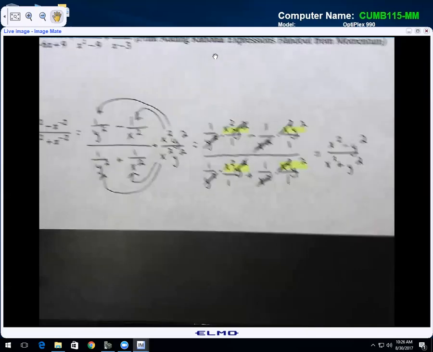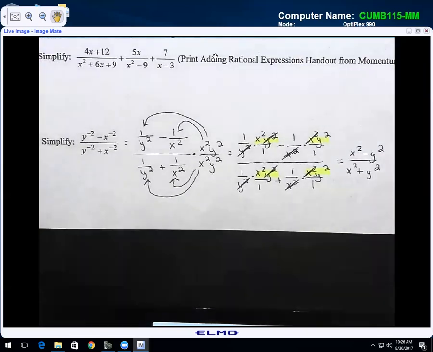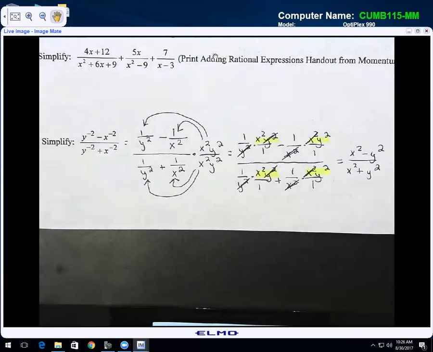Let me show you now why I think this method is useful. With the other method, you get a common denominator, subtract those, get a common denominator, add those, and then say single fraction divided by single fraction, and that would be okay. But after a little bit of practice, I don't have to write this step anymore.